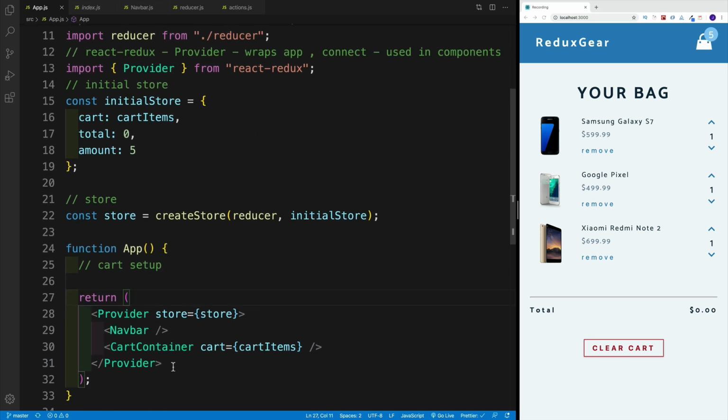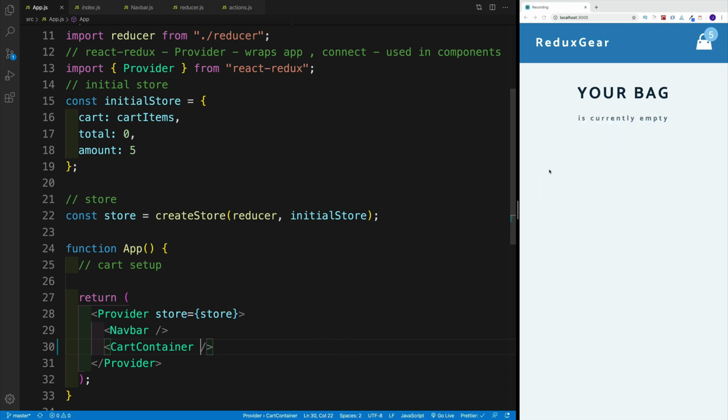But instead, I would want to connect my cart container to my Redux store, where I also have the cart items, of course. But then more importantly, I would also want to have access to a total, which at the moment, of course, is hard-coded as 0, and then a dispatch method, which will allow me to clear out my cart. So first, I would want to remove this prop. I don't want this anymore, since I don't want you to think that I'm cheating. So first, I'm going to delete it.